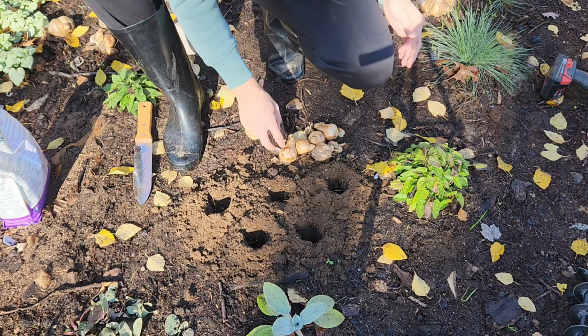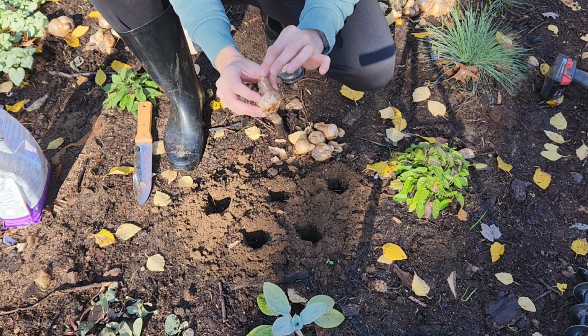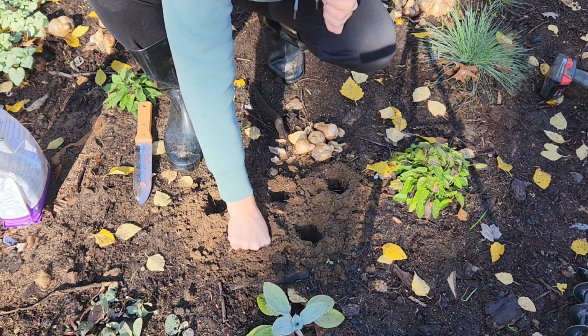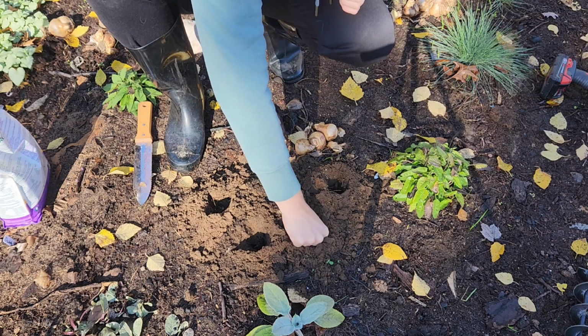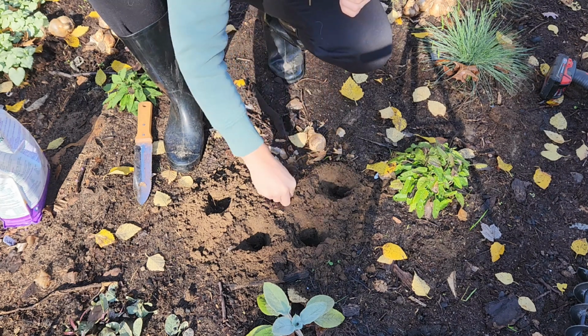All right, so we got that in there, and then we're just going to plant our bulbs. So we want to plant these little roots down and the pointy end up. So I like to grab them at the top and put them in because your fingers aren't going to fit in the hole. Make sure they're down in there nice and firm. And that one's in. This one is in.